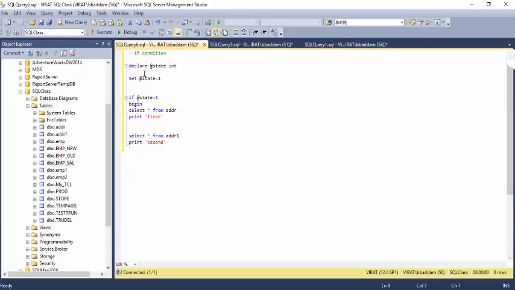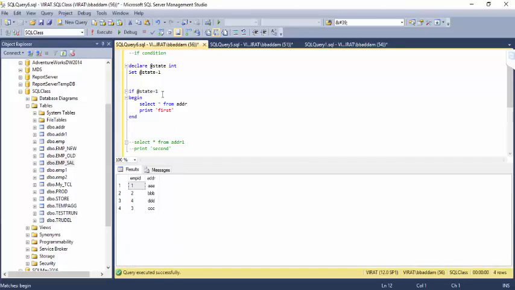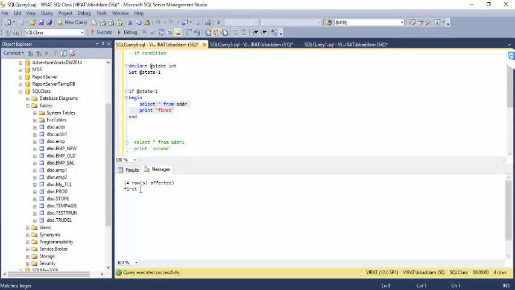Then else if, else. First we'll go with only one statement. I'll comment it. Now this is only one if condition. If I execute this, since it is 1, this query has been executed. In the messages you can see first.